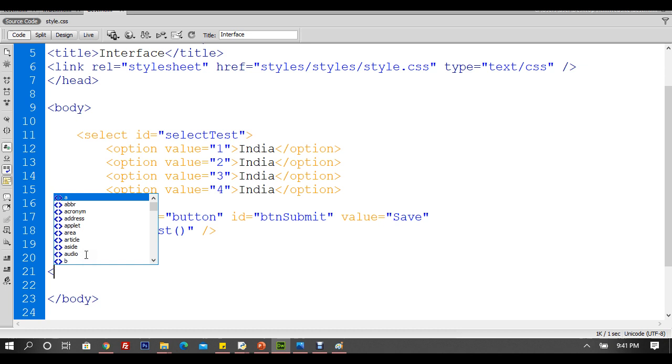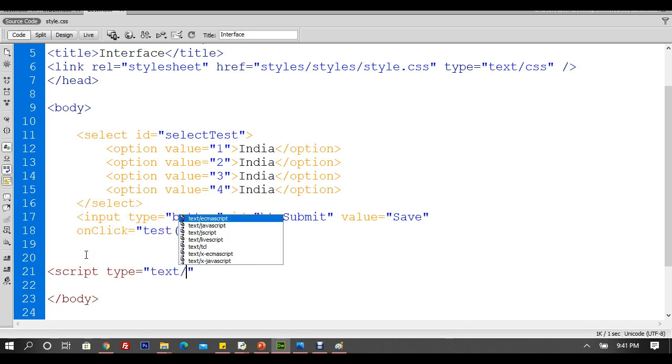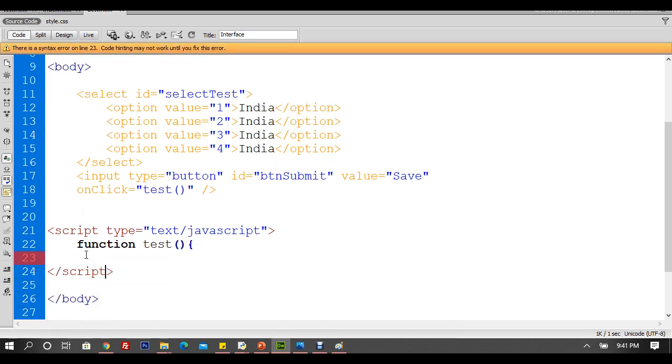So I'll say script type is equal to text/JavaScript. JavaScript is never a self-closing tag, and I can say function. So I'm designing function test. So this is my function test.